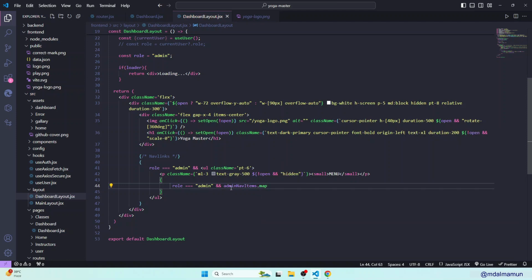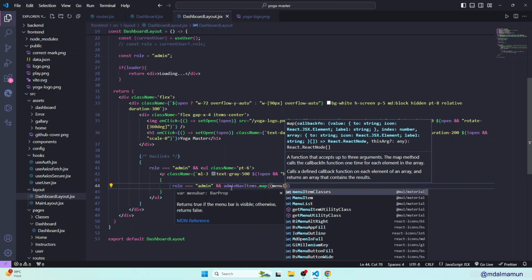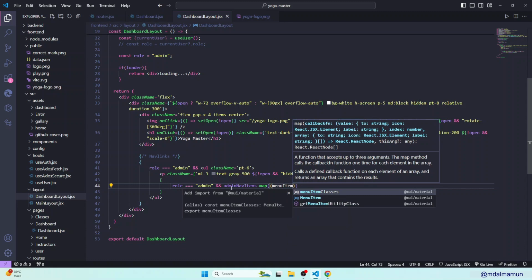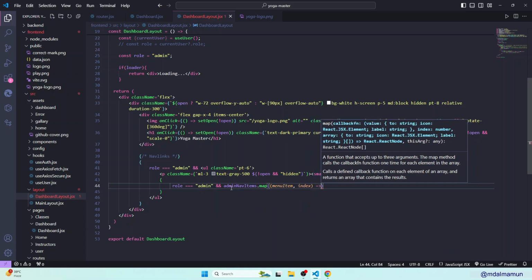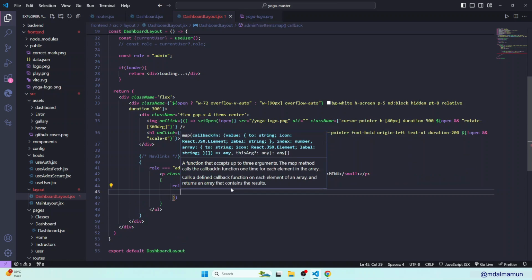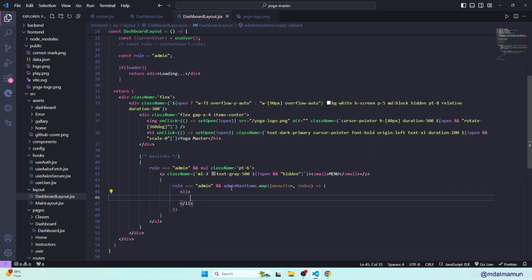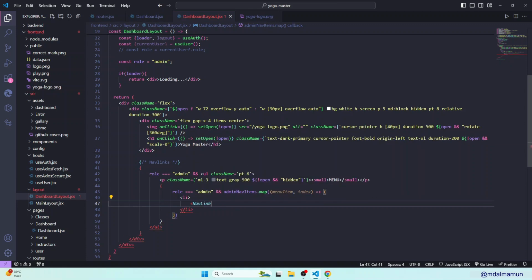And here, look carefully, it's very important. Here we'll have menuItem and index number, that would be index. Here we'll have an arrow. Then we will have link items. These link items include NavLinks. So NavLink from react-router-dom, and we will render it inside here. Actually inside this NavLink we'll define something like this.